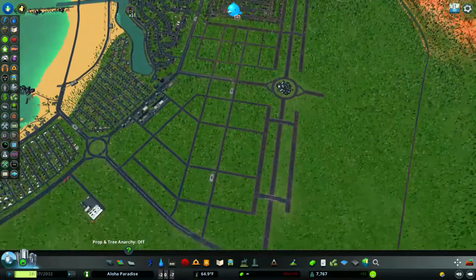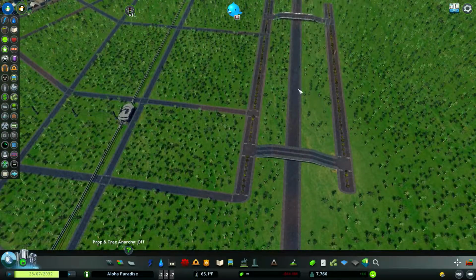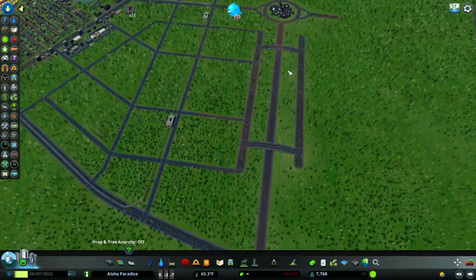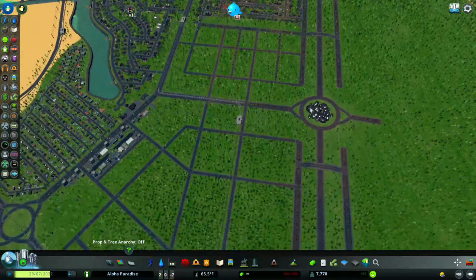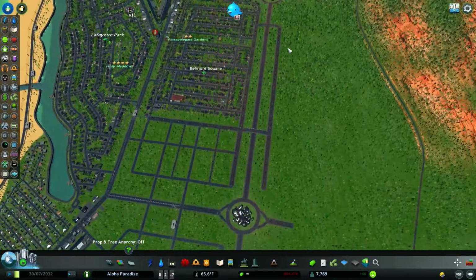I've added some roads over this 6-lane highway that we're going to be using as a quasi-freeway, so that we have very limited interactions on there. So we have some roads to go over on both sides. So we'll do some more maybe businesses or something, and maybe some more housing, depending.